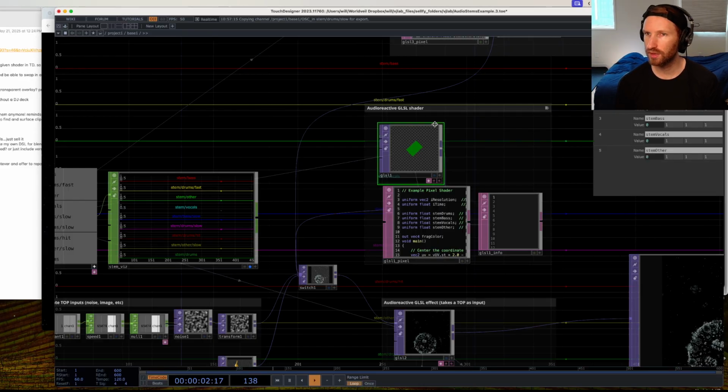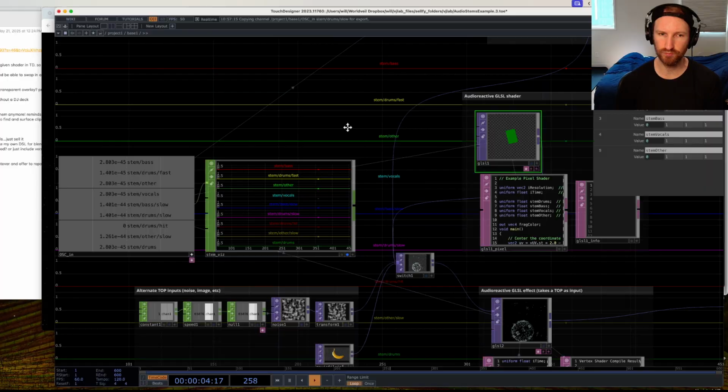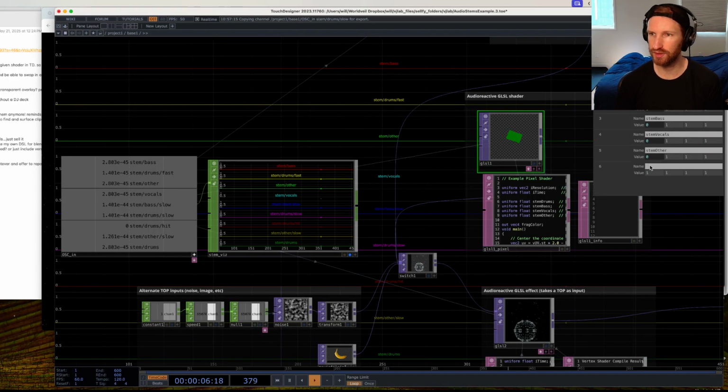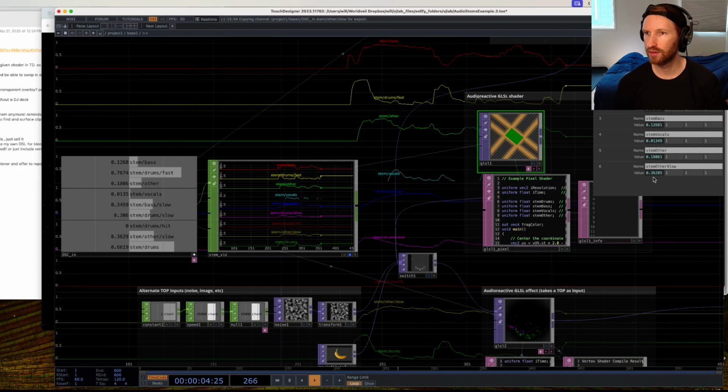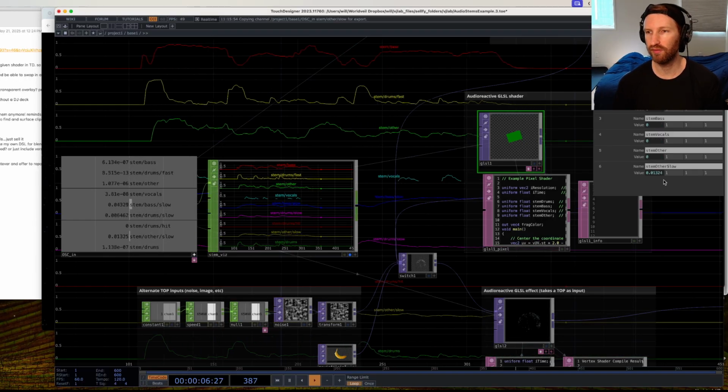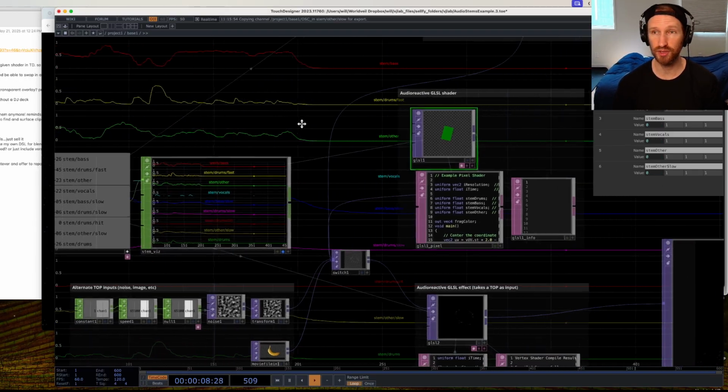Delete block. So if I wanted to add another input, it really is as easy as just adding this stem other slow, and then I just drag it from here. And now in real time, when I play that music, that value is being fed into these shaders.